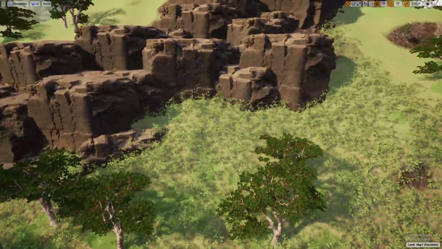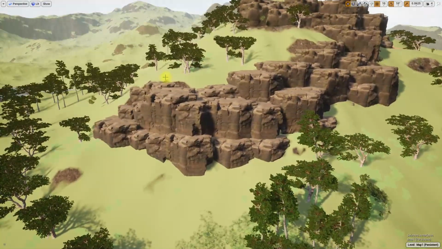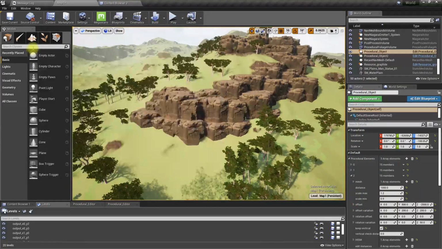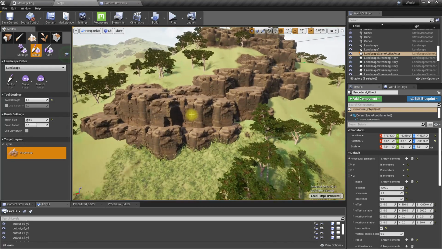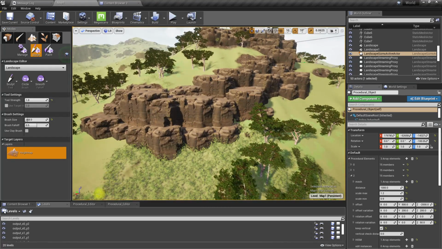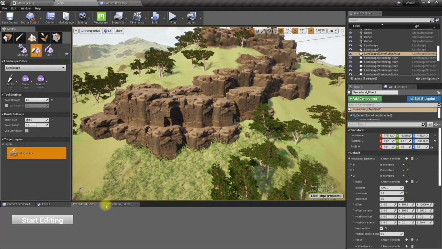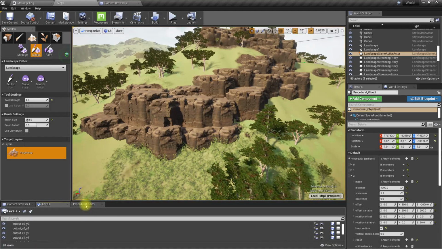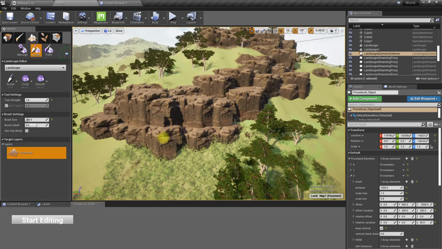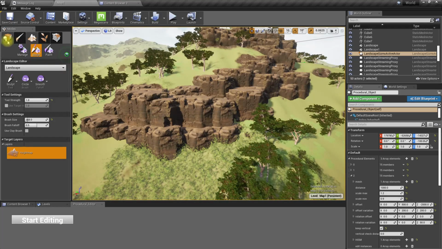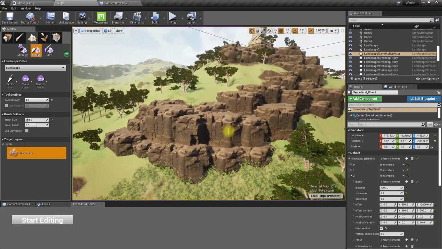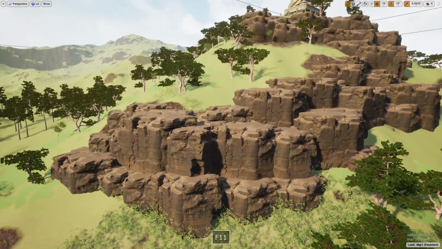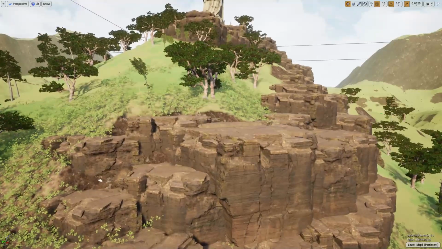And yeah, to make them more blended with the ground, I'll go to my landscape, and if I have further problems, I can go to procedural editor, select this and edit each instance one by one, but I don't see any problems here, so I'm not going to do that.